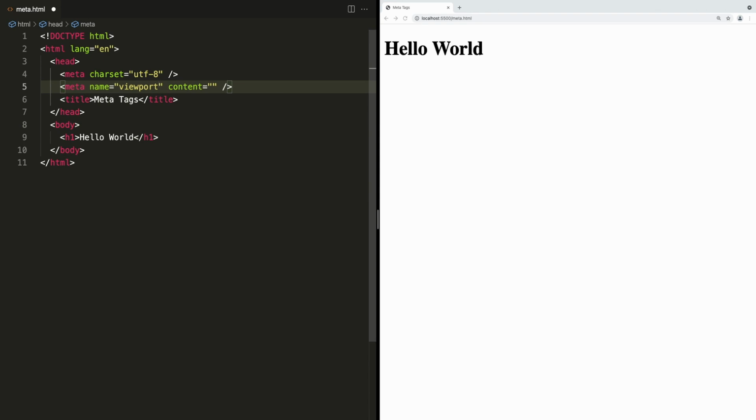Since mobile phones are small, they do a few special things to try to display websites in the best way possible. So for example, if you had a phone that had a 640 pixel width, what it might do is sort of pretend to be a larger phone than that, pretend to be like 1,000 pixel width, and then it will ask for the 1,000 pixel width version of the website, and then it will simply scale that down to fit the screen size. The reason they do this is that most websites, when you get smaller than around that size of about 1,000 pixels, just don't work very well.